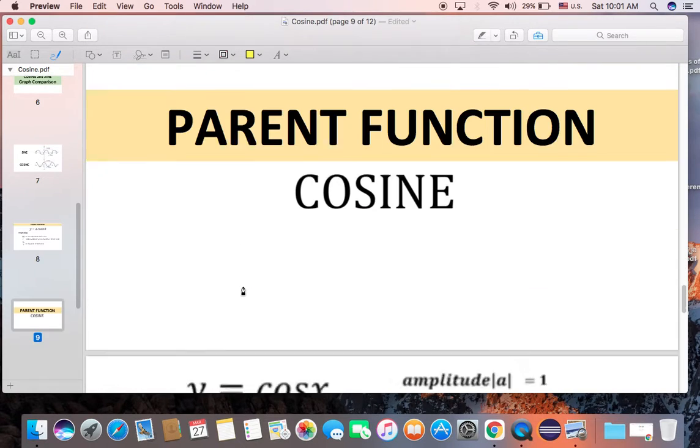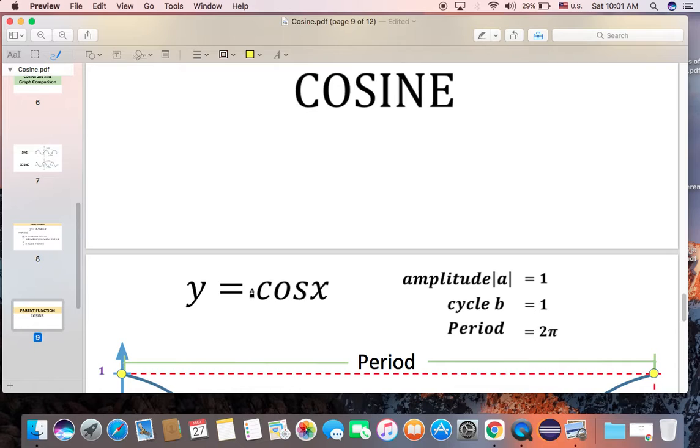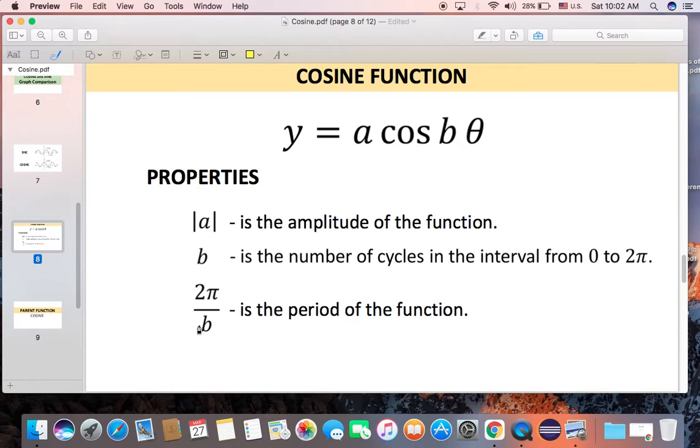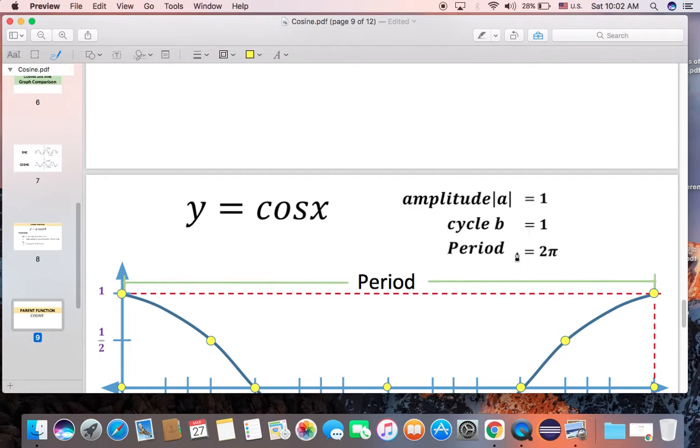Okay. Let me go to see the example. For the cosine function, for example, if you want to plot a graph y equal cos h. The first one we need to know is the amplitude, a equal 1. The 1 here is 1, but no need to write it because 1 has no meaning. And then b equal 1. B is the number after h, so b equal 1. If you want to find the period, the formula of cos here, we need to take 2 pi over b. If you have b equal 1, the period equals 2 pi over 1 equal 2 pi.